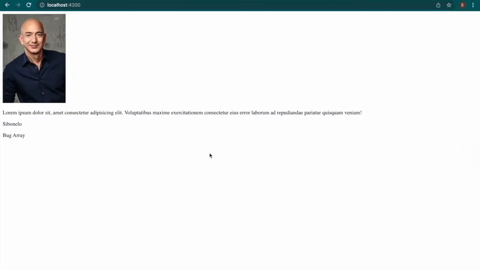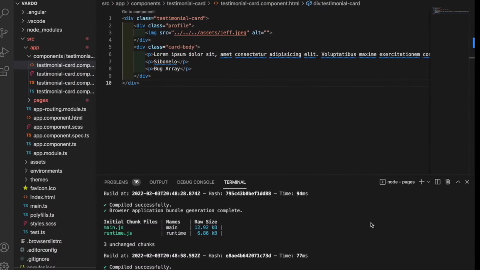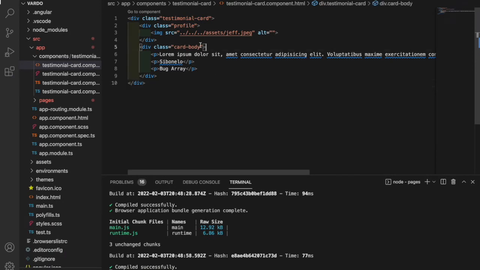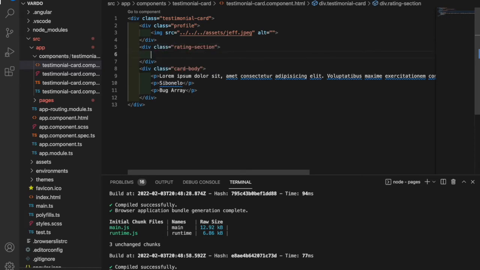Now let's see what we have. So this is what we have currently, right? We have this text that Jeff Bezos wrote, the name of that, which is Sibonelo, and the company below that. So now the next thing that we want to cater for is this rating section. In our rating section we'd probably want to have an image, right?